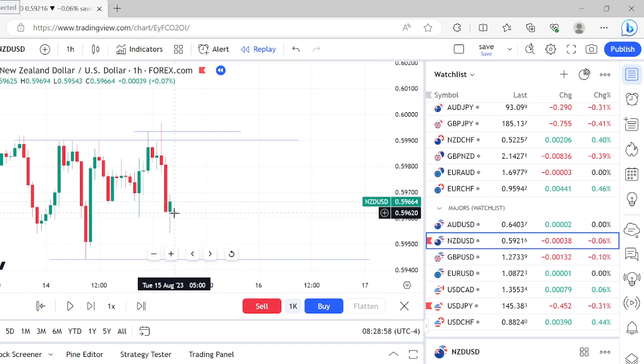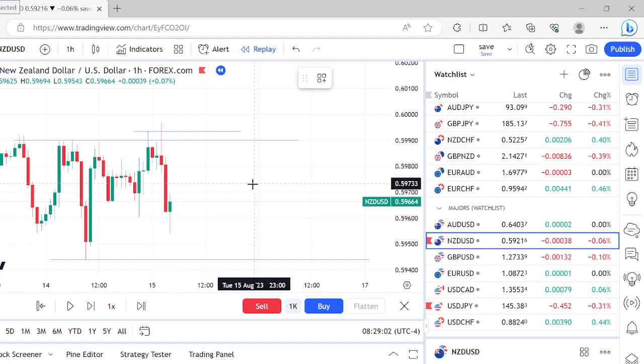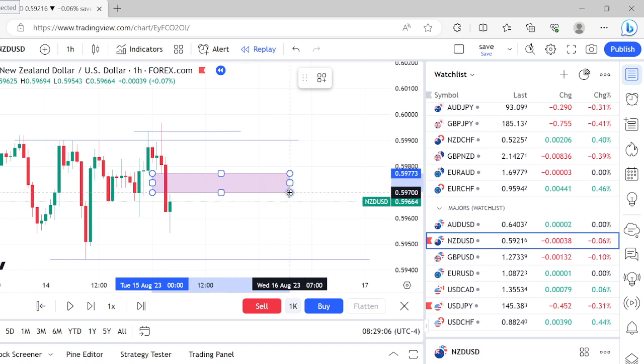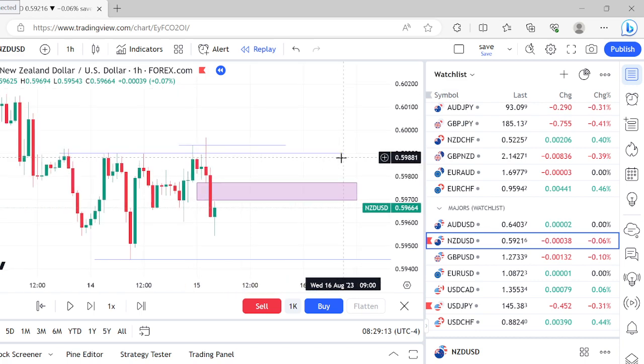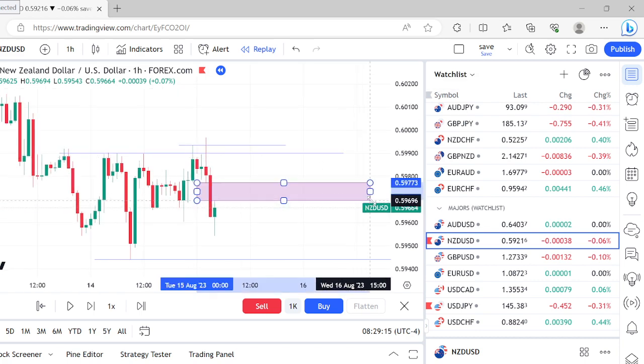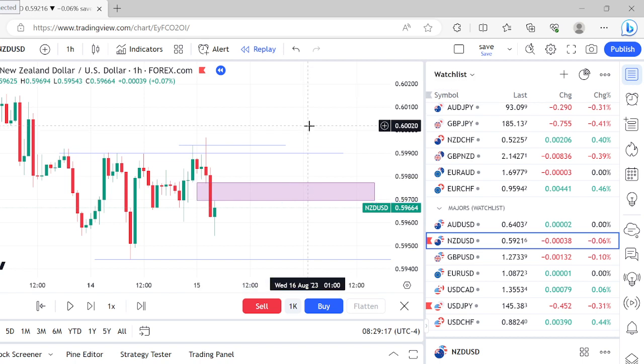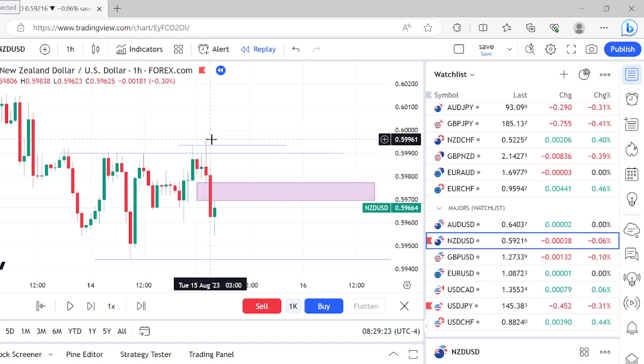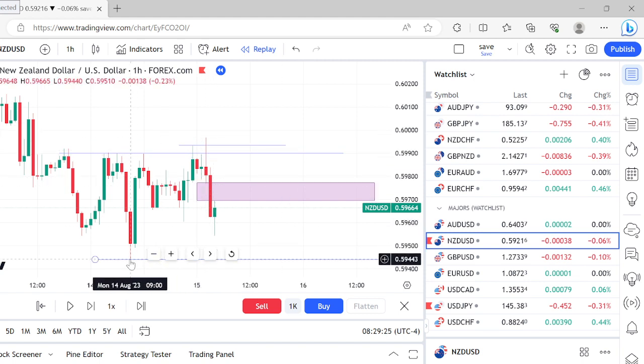Now, how do you know it's a shift in market structure and not a stop run? Well, you use your fair value gap confirmation. That'll keep you out of a lot of stop runs. Right there. And remember, you're also taking higher time frame liquidity or you're rejecting off of a higher time frame point of interest. And now you have this 1-hour bearish fair value gap confirmation. You need that fair value gap on the shift. It's very important. So we come up, we take liquidity, we have a shift, and we still have this drawdown here that's left. Now, what's next?